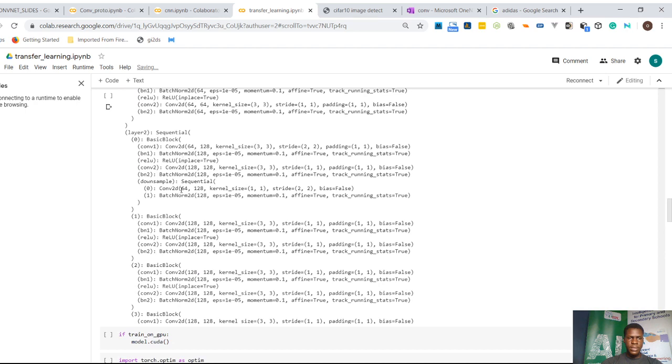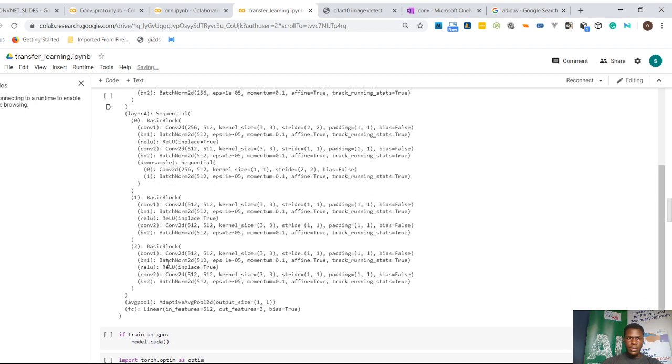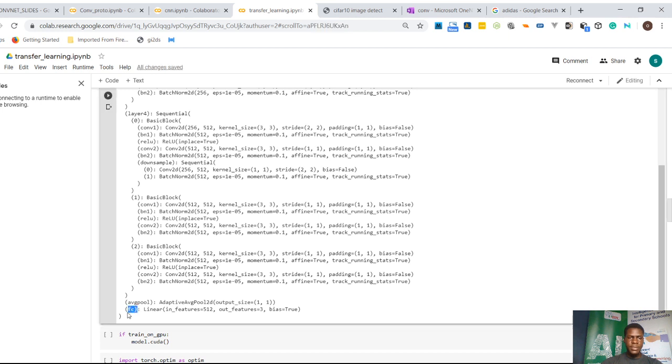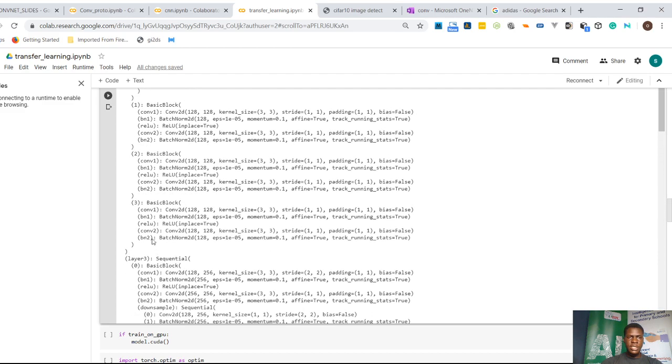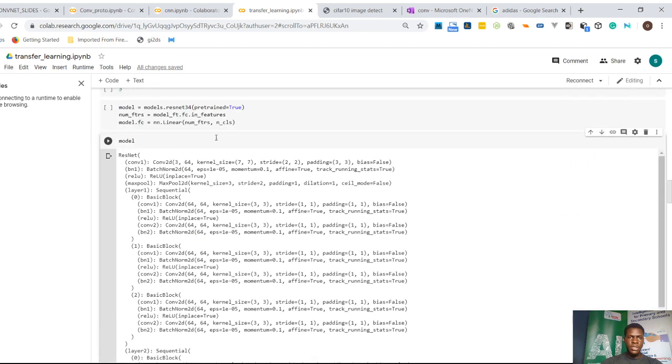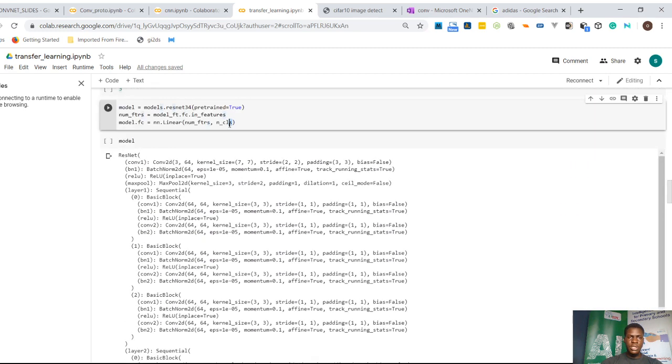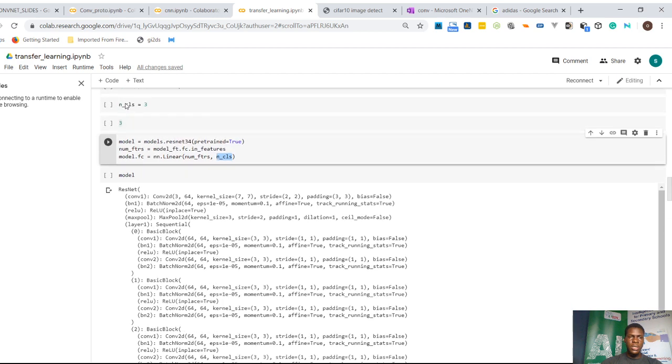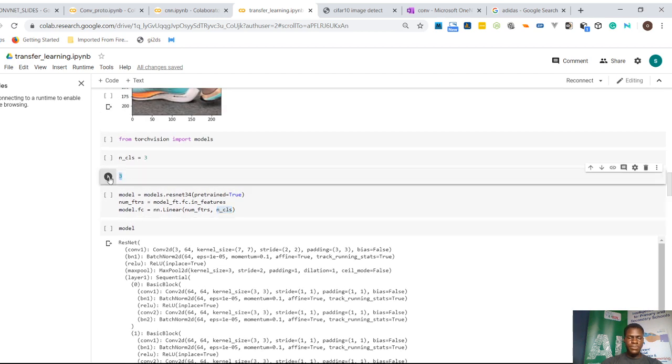Okay, I now print it out. So we get the fc and we get the features in that fc. So we change the previous output into our own output, which we want to be 3.